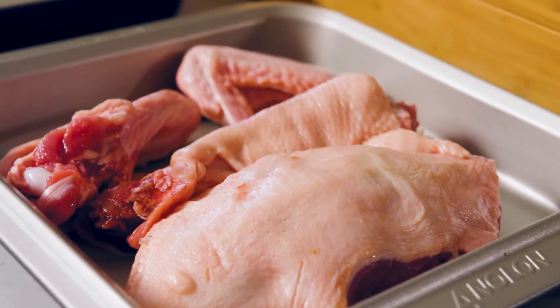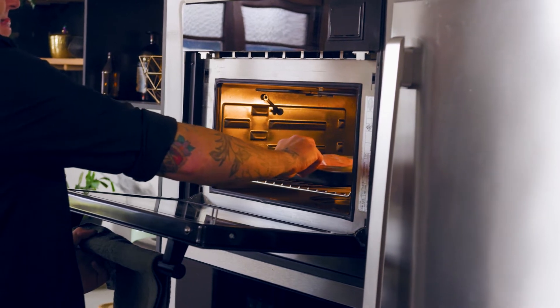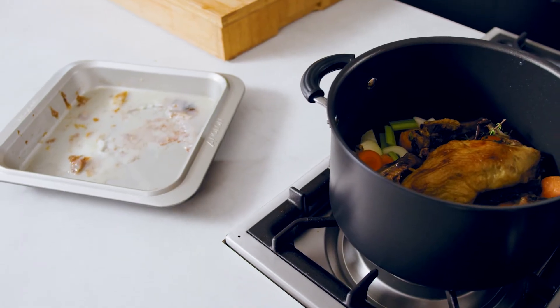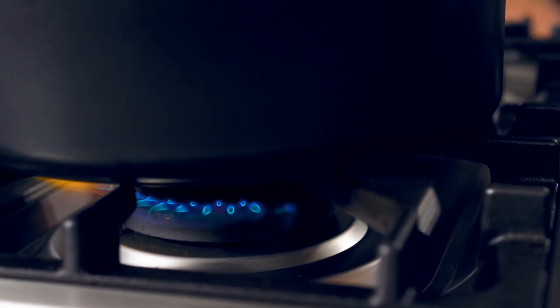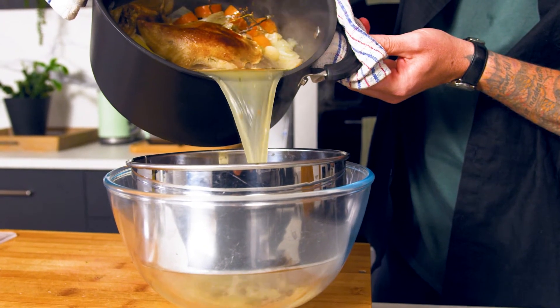The good reason that you buy a whole duck is to get all these little off cuts and giblets. We'll roast those and create a stock out of them. My duck bones have finished roasting and I've popped them into the fridge. What I'm trying to do is solidify the fat that came out in the roasting process — I don't want to take that fat into my stock pot. So let that fat harden in the fridge, then take your bones out, pop them into your stock pot, and all of your vegetables go in. I've got some celery, carrot, onion, garlic and some thyme. That's all going to get chopped and go in with my duck bones. I'll cover that with water, bring it to a slight simmer, then strain the stock off and start creating my sauce.